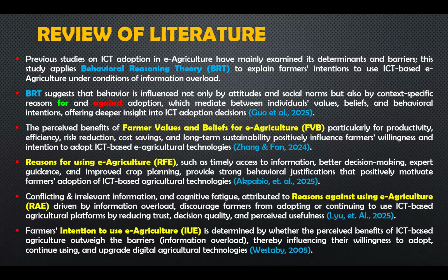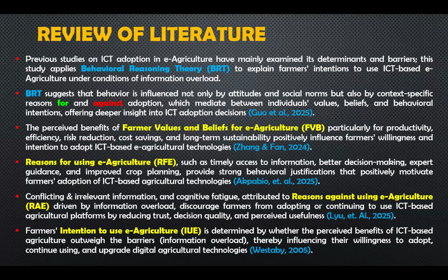So we have chosen four constructs. The first is farmer values and beliefs, particularly regarding productivity, efficiency, risk reduction, cost savings and long-term sustainability, which has a positive influence on farmers' willingness and intention to adopt ICT-based e-agricultural technologies. Reasons for using e-agriculture, that is RFEs, such as timely access to information, better decision making, expert guidance and improved crop planning, provide strong behavioral justifications that positively motivate farmers' adoption of ICT-based agricultural technologies.